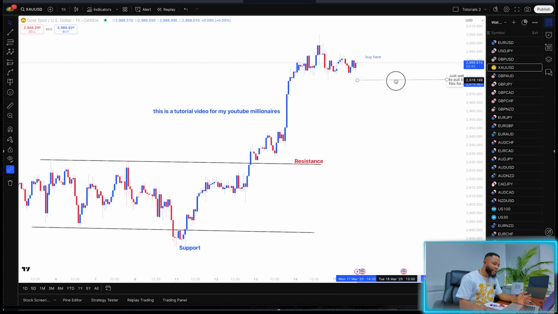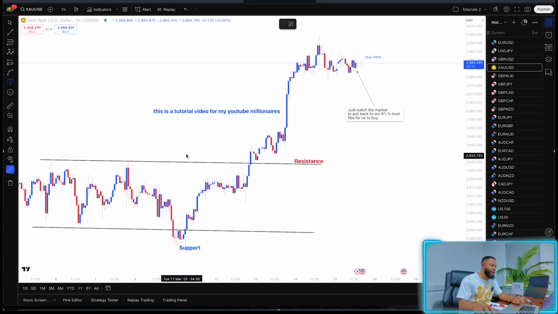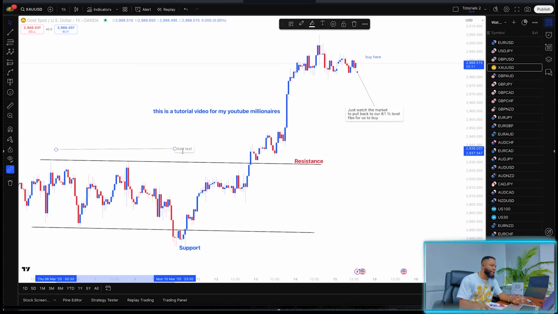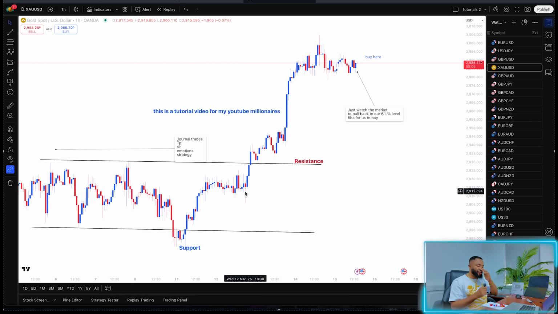You can actually drag it and put it here, meaning you're already telling yourself, you can reduce the size of the note. All right, then you drag this and you put it here. It's already telling you that, okay, if the market gets there, you can easily see that particular note. You can even add another note somewhere here, maybe you are journaling your trade. To say, okay, I actually took a trade here. This was my TP. This was my stop loss. These were the emotions that played. This was the strategy I used. So you can do a lot of things. You can use that to journal your trade. Can you see how this is already looking nice? That's why I love TradingView a lot, because of just the analytical options.